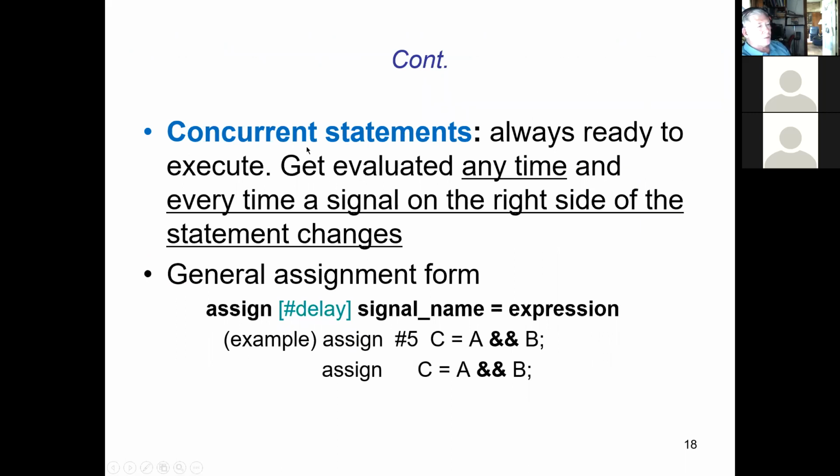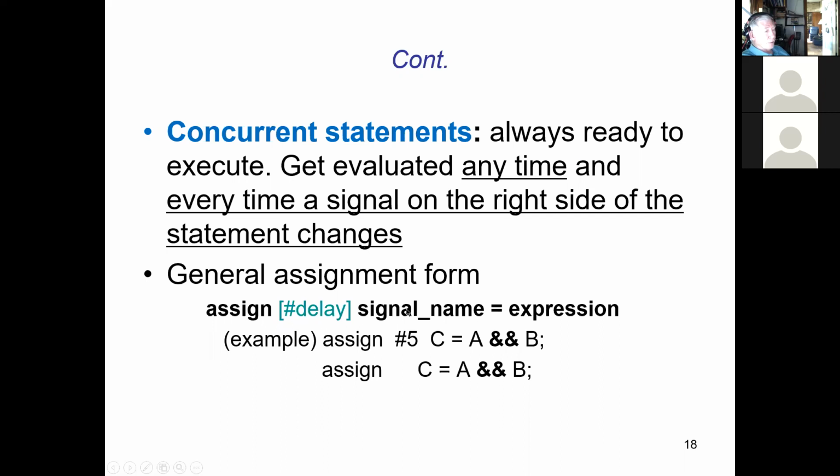So these concurrent statements, they're always ready to execute. They get evaluated anytime and every time a signal on the right-hand side changes. And this is the standard general assignment. You have the assign keyword, which is actually optional, an optional delay, and then you have a signal name equal to some expression. The expression is evaluated.